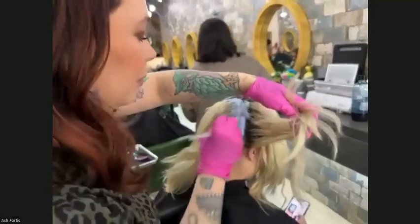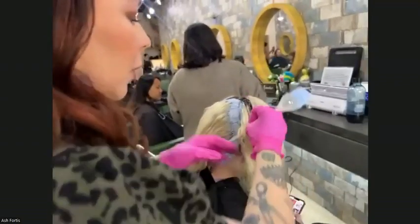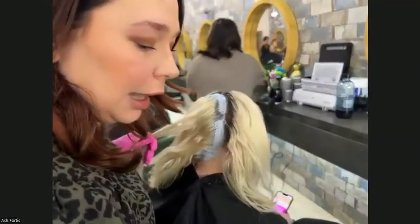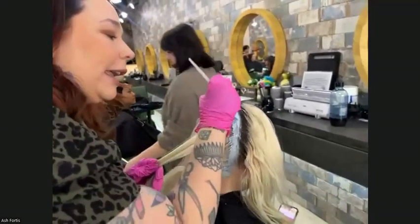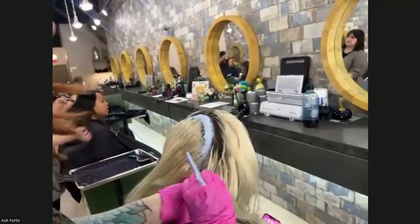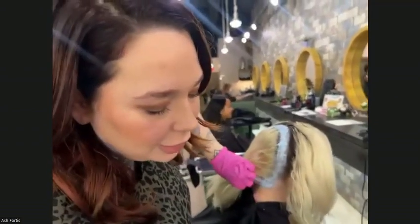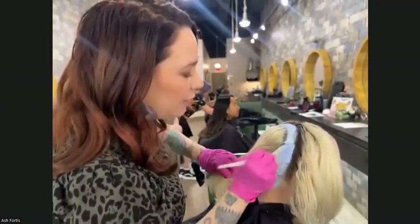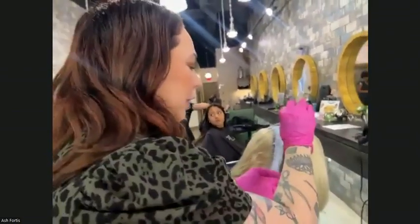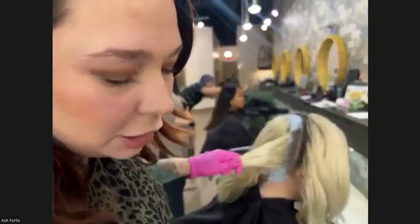It's a win-win for the client, because those toners should support what they have for longer than a purple shampoo. A lot of clients get very habitual, and they'll go home and go right to their purple shampoo like it's their daily driver. Not only is it going to strip off the toner, but then it becomes too dry and brittle, which throws off the porosity and creates color challenges on top of breakage challenges. Just like dry shampoo, they are products that work really great, but I would be mindful about how often clients are using them.